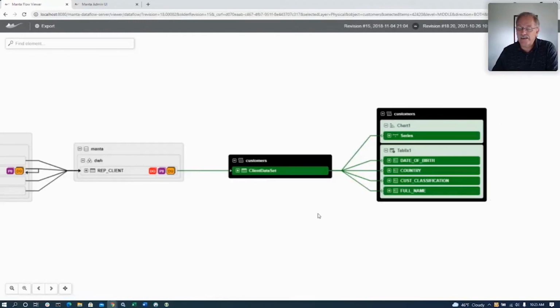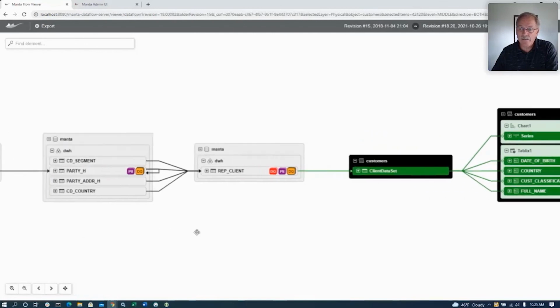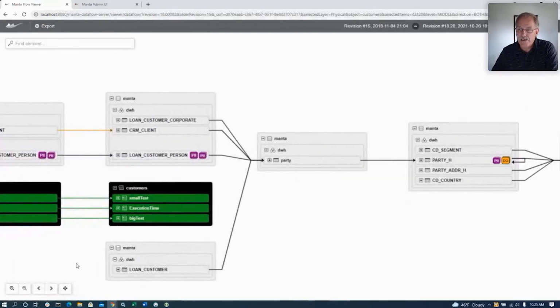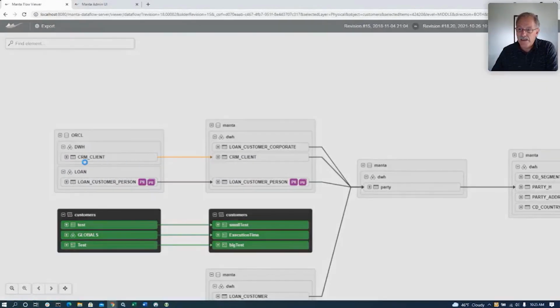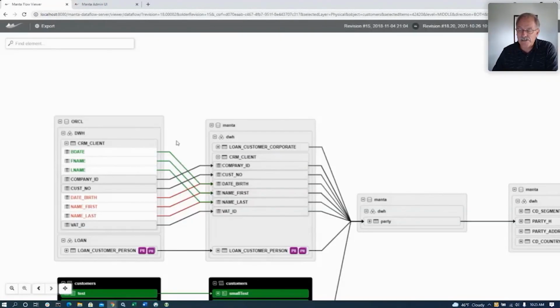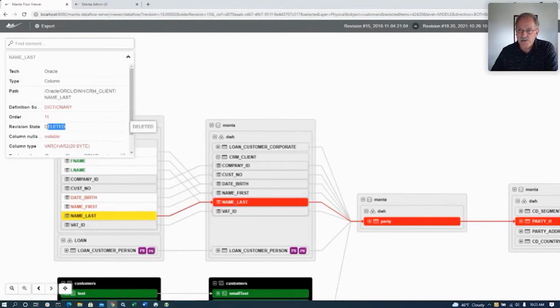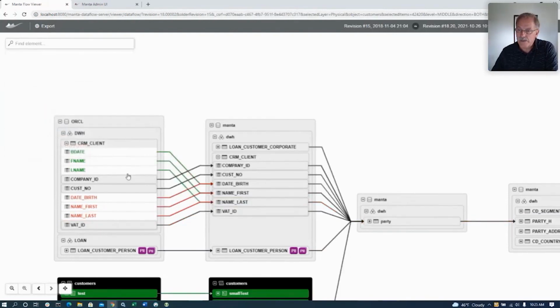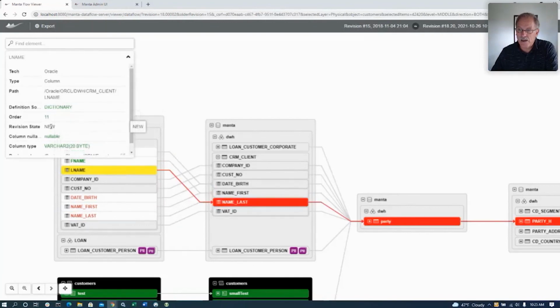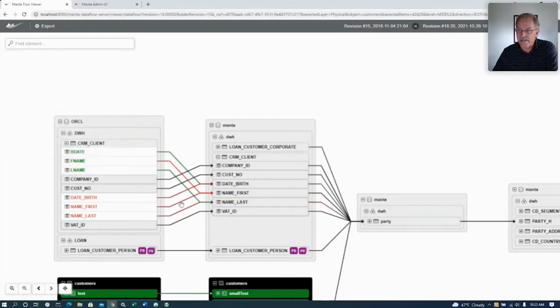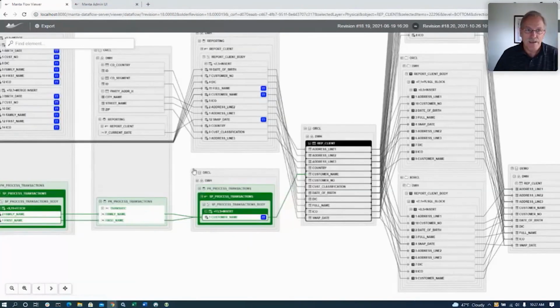And notice that everything that's new is highlighted in green. And if I go over here to the left, you see an orange line, and that shows me that I have changes underneath that element. And by opening it up, I can see that the red elements have been deleted. As you can see here, that's the revision state. And the green elements are all new. So I can see that the sourcing for these three elements has changed from these three elements to these three elements. So that's my summary today and the things that I wanted to show you.